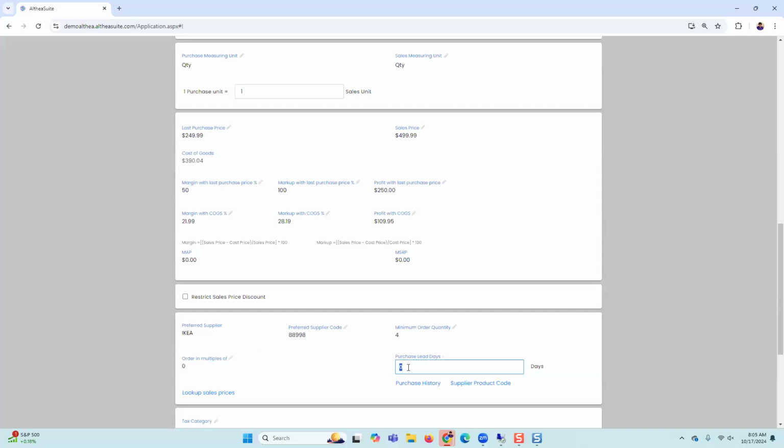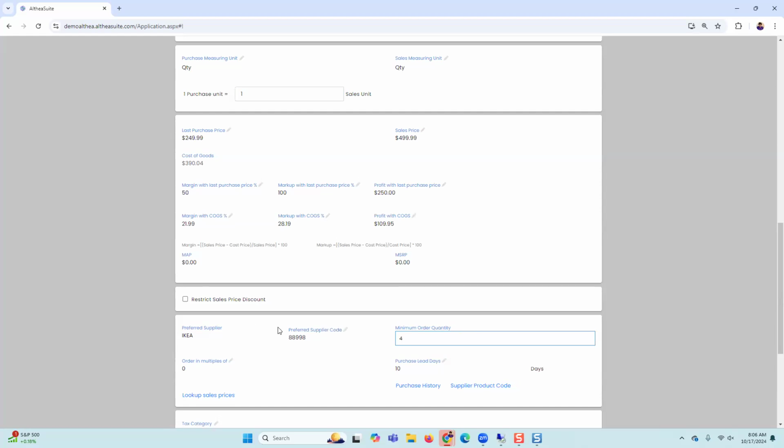Purchase lead dates are very important. So if I said that normally my purchase lead dates are 10, that means now whenever I am creating a PO, it's going to automatically give a date as 10 days later as the product arrival date. Once again, very important in the setting, because now when you are making your sale, we're showing you which product is in hand and whatever is coming in future on which date. So you can make a decision when you can make this delivery. So these are some simple settings at the product definition level that can be looked at.